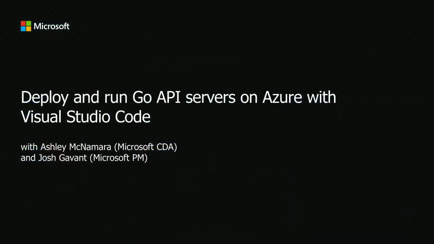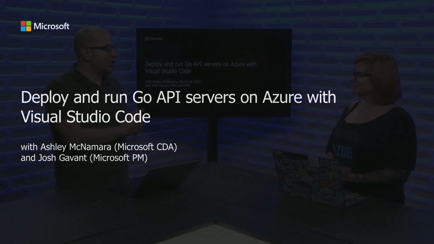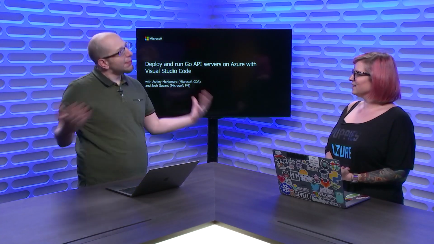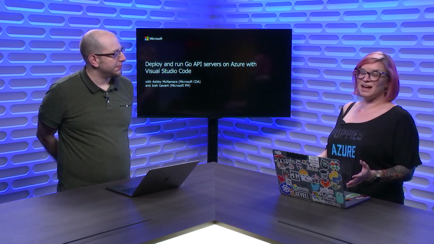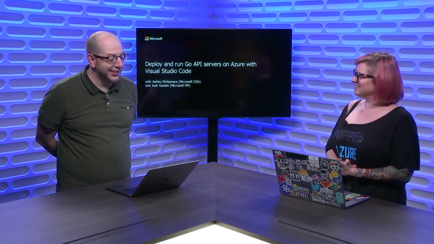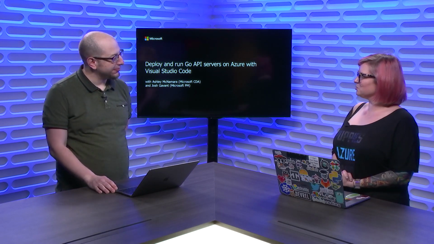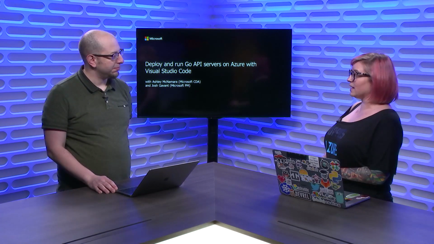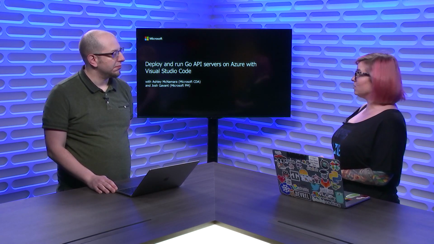Today we are going to do some fun stuff with Go, and to start off, Josh is going to talk us through a couple of slides, and then we have a demo for you. Yes, we are going to deploy an API server backed by one of Azure's databases, Cosmos DB. Actually, I was thinking we're going to use Athens, which is the modules proxy, for this demo as an example of an app that you could deploy. That's very cool because that actually started here at Microsoft, yes? Yeah, a lot of our developers have been working on that. Let's start. We have a couple slides, so let's get through those and then we'll get off to the demo.